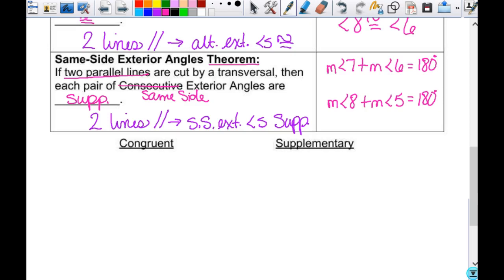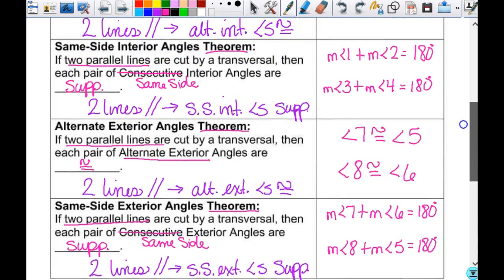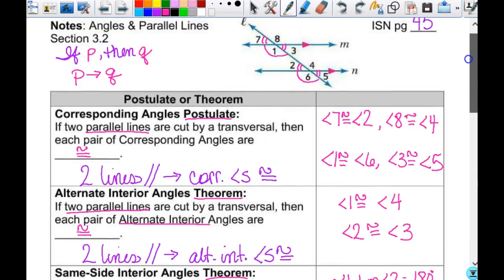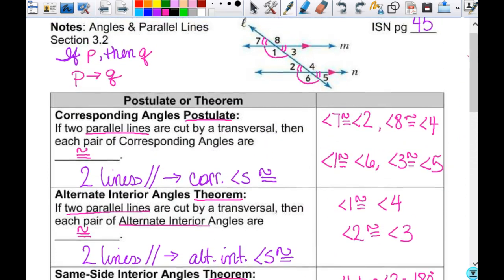All right, so before we finish down here at the bottom, let's go back up to our picture because we have most of the angles labeled, but not even all of them. So I only have 8 and 4 that are not labeled. How many arcs go on 8? Just one, because it has to be congruent to angle 1, right? So that gets labeled like this, and then this one gets labeled like this. You could actually go in and fill in the whole picture just based on what you know about corresponding angles and vertical angles. And that can get you everything to get them all labeled. Okay? We all good?